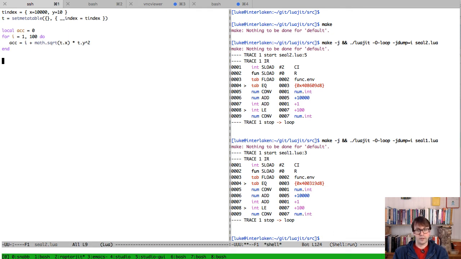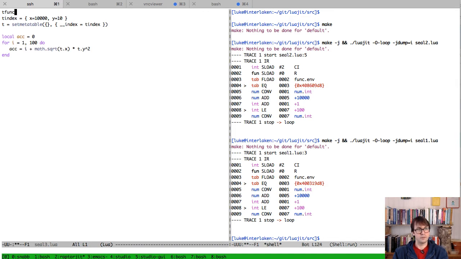And what are we going to do there? In the third example, our metatable is also going to have a metatable. So let's make this seal3.lua. Now we'll say tfunc will be. We're going to have a metatable that implements lookups using a function instead of a table.